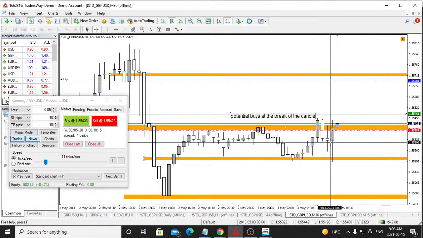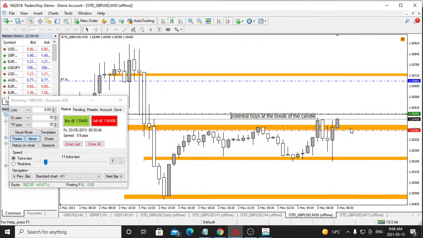This was a pretty good sell though. This one right here, a pretty good sell. All right, so right there, buy stop. Looks like it's about to be activated. Good. 3, 2. Oh, okay. Just missed my buy stop. Okay. All right. This is the news, by the way.